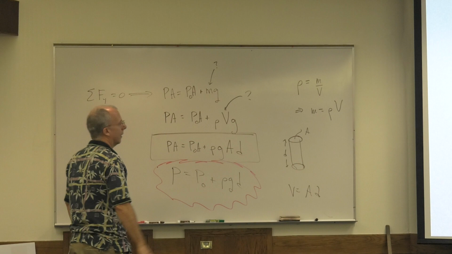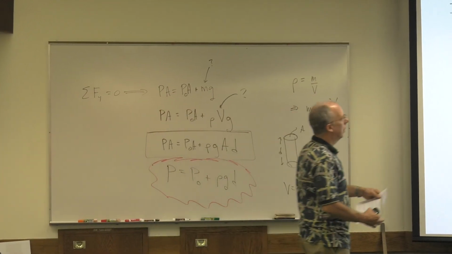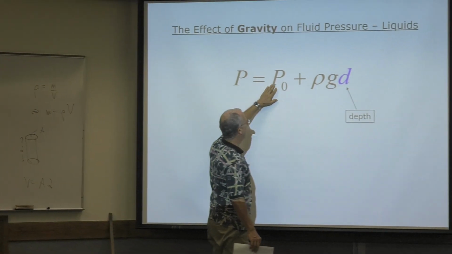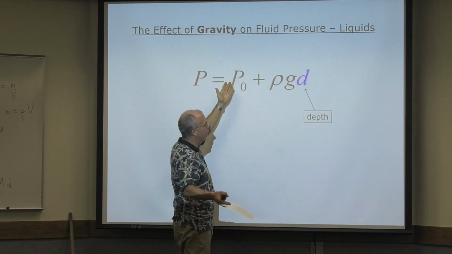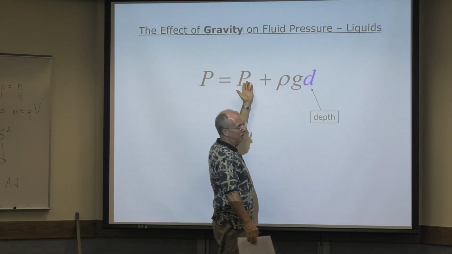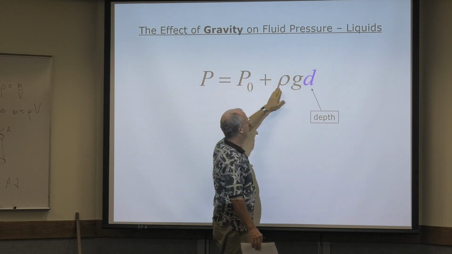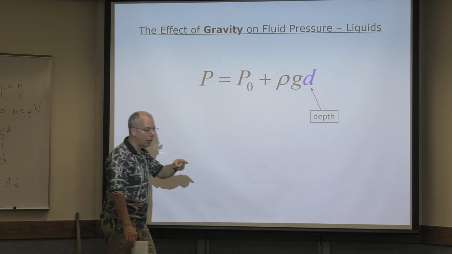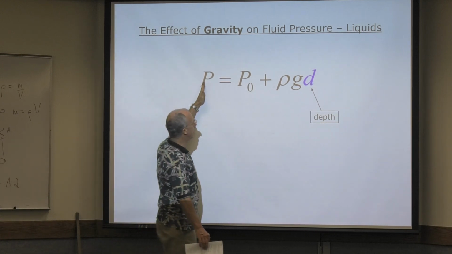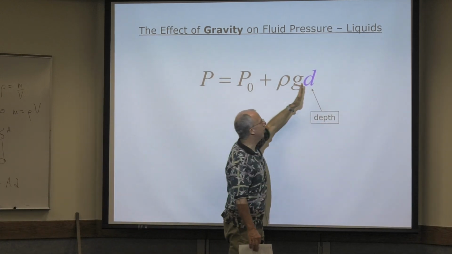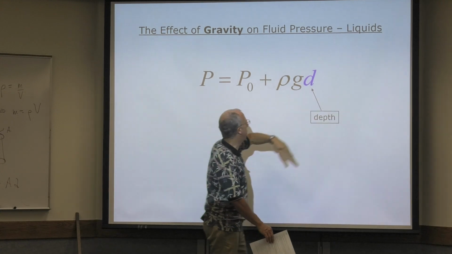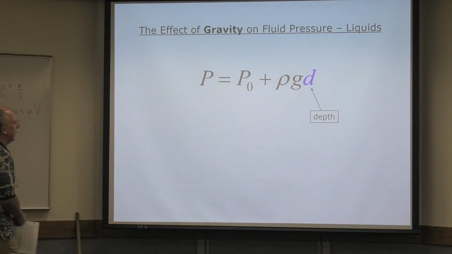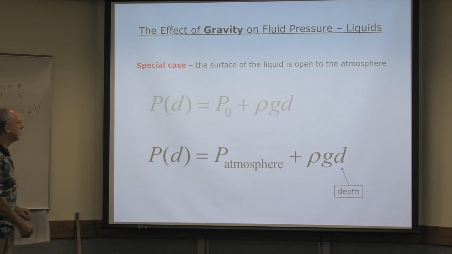Okay. All right. So the pressure at any depth equals the pressure on top, atmospheric or whatever. Doesn't have to be just atmospheric, could be a piston, you know, plus the density times G times depth. So this is a linear equation, right? The pressure varies linearly with depth. You increase the depth, you increase the pressure. It's a line, right? Okay.